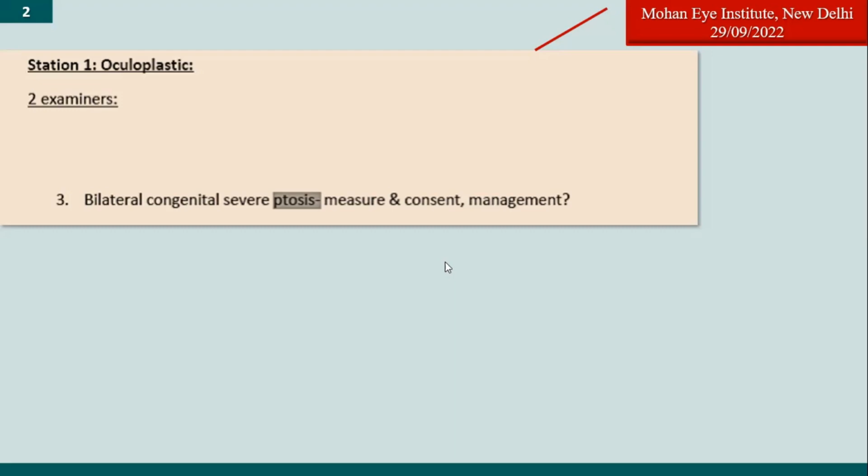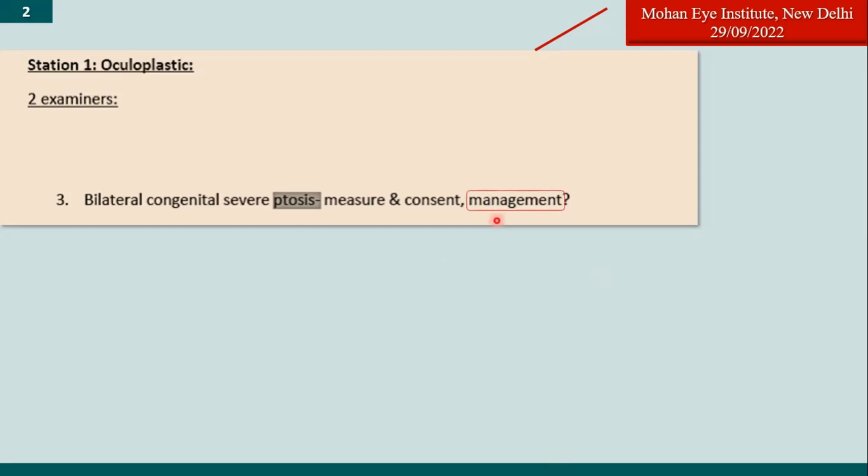So Dr. Ritesh mentioned in the chat about Horner's. I mentioned this in the previous class, that ptosis in a child could be simple congenital ptosis, or we have other causes like Marcus Gunn, we have congenital Horner, we have congenital third nerve palsy, okay? So be aware that not all congenital ptosis are simple. We have non-simple congenital ptosis due to Horner, third nerve palsy, or Marcus Gunn, or blepharophimosis, for example. These are all congenital.